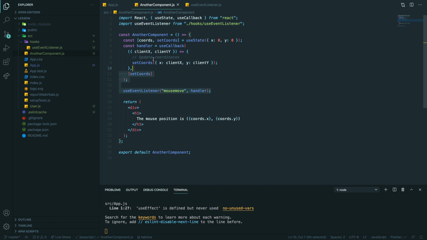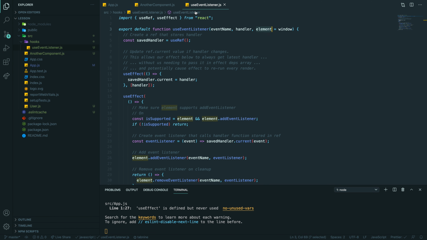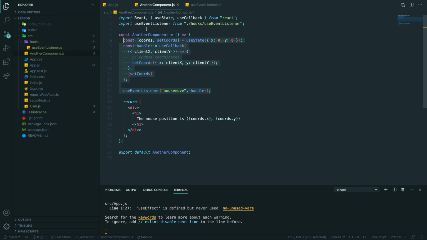Now, every time you want to have this functionality, you don't need to rewrite all of this, because this is basically like a class in OOP. Here you're creating an instance of this code, and now you can reuse it everywhere.